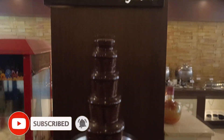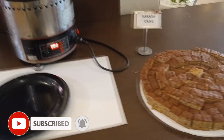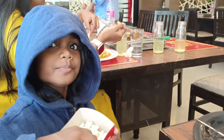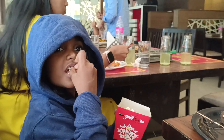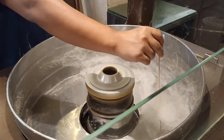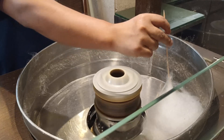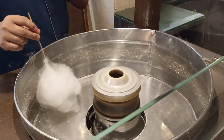The fun part was the choco fountain, which has four different flavors of cakes. This place has to be a favorite for kids as well, because they have popcorn, amazing desserts, cotton candy, pancakes, and everything. Also note that the price for kids is half the price of what they charge adults.